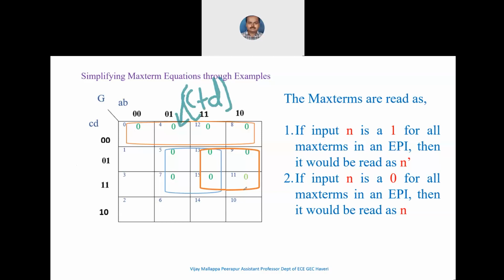Right. Similarly, what do we have for this one? What's the common term? 1, 1, 1, 0. It is 1 here for A. Since it is 1, it is A bar. Which is common here? 0, 1, 1, 1. 1 is the common for the variable D. Since it is 1, we write it as D bar. That's correct, right? Similarly, for this one, what do you write? 0, 1. D bar is common here.